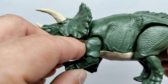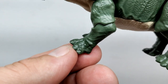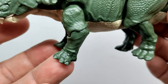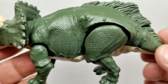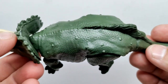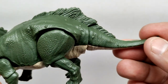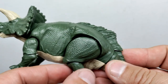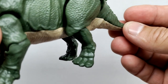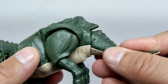We still have articulation at the shoulder and elbow, which is nice to see. The foot sculpt looks decent with nice detail in the nails and nicely sculpted toes, though some areas are a little muted. No nail paint — just the strictly green coloration throughout. Moving up, you can make out the shoulder blade and hip bone, and there's some muscle definition in both the front and rear legs. There's also a nice line of quills running from the hip region out onto the tail.